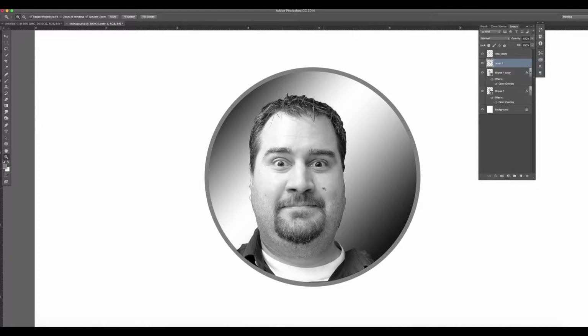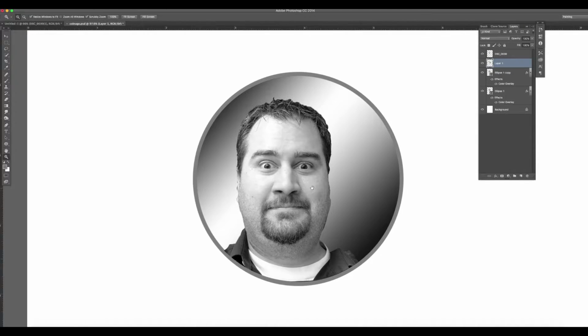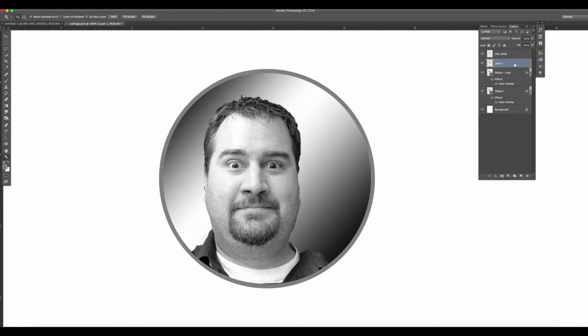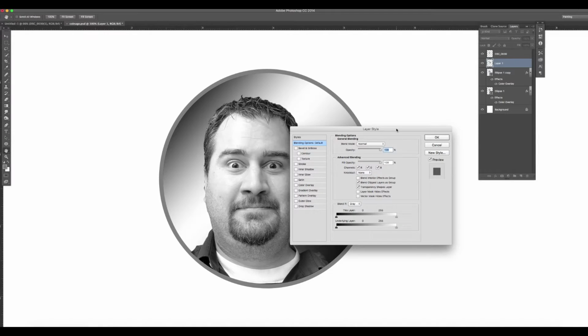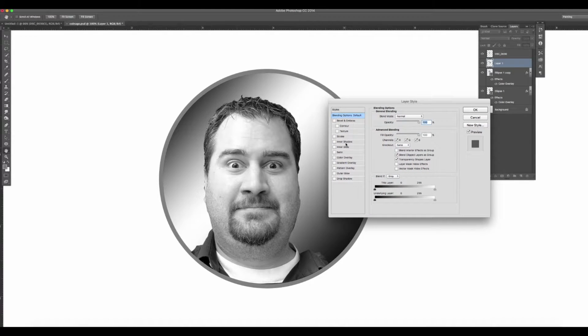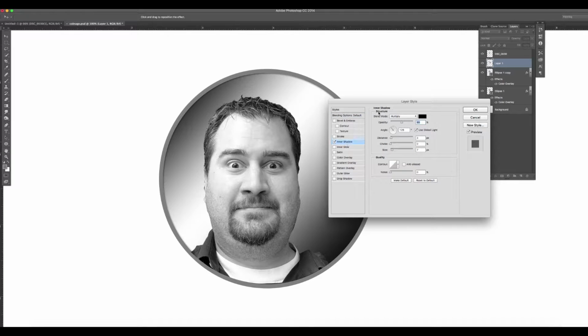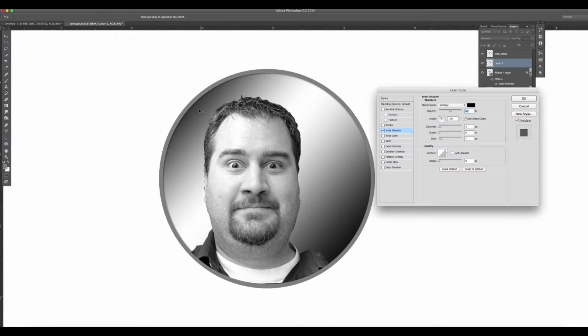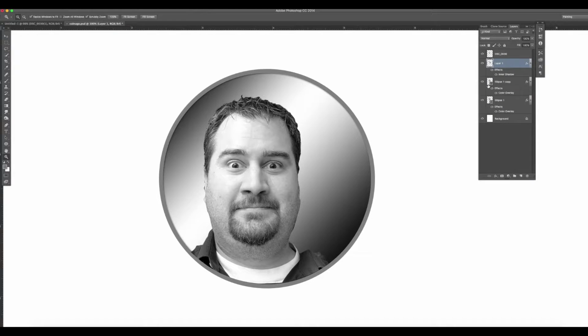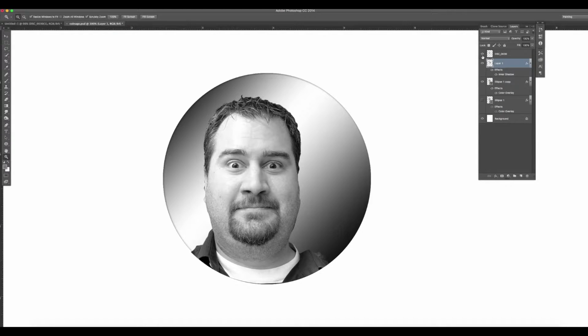So let's zoom in a little closer to the coin so we can get a good look. And double click on our gradient layer. And let's do what's called an inner shadow. There. So you can see it right here. An inner shadow kind of casts a little bit of a drop shadow from the rim. Remember, this is taking place entirely on just the face of the coin. If I get rid of that back rim layer, here is the inner shadow effect.